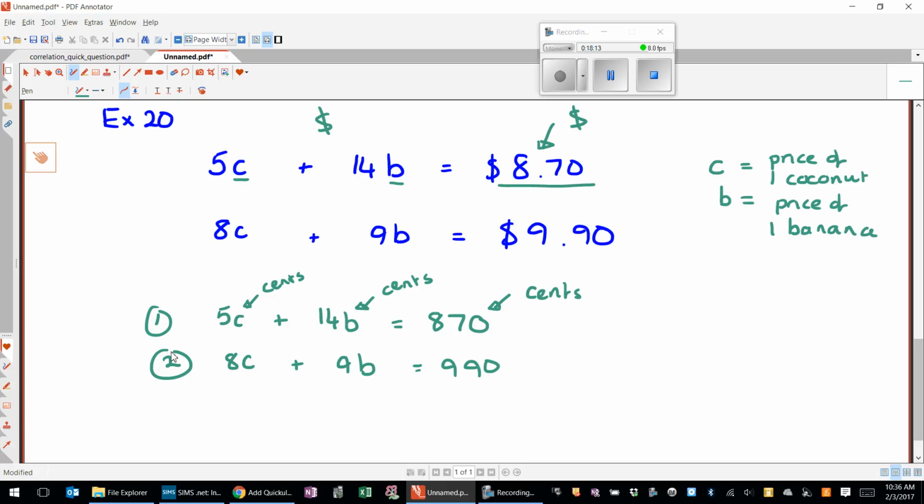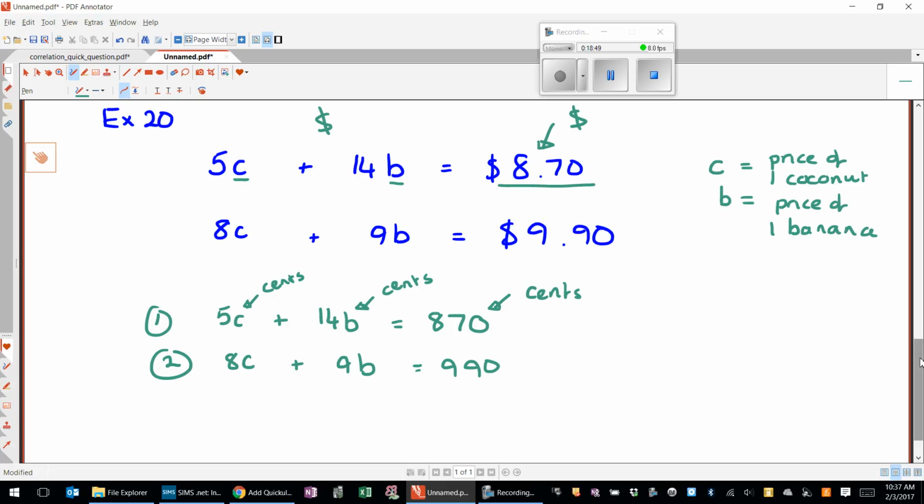Now you'll notice how in the example in the book they don't use C and B, they use X and Y. And the reason for that is because using C and B does lead to that problem that we had, which was considering C means coconuts, B means bananas. It causes that. So that's why they stuck with X and Y. But it's up to you. You can use any. Normally people try and avoid those letters that look like it would mean something else. So it's up to you how you feel happy.